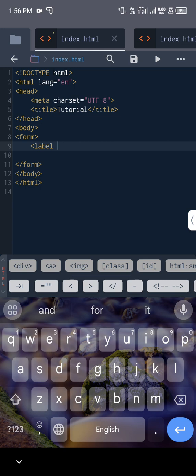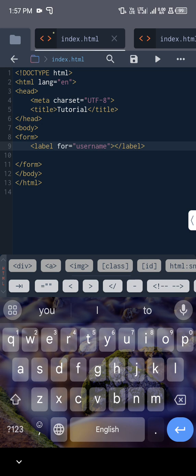So this is how you write it. Label for username, then you close it.